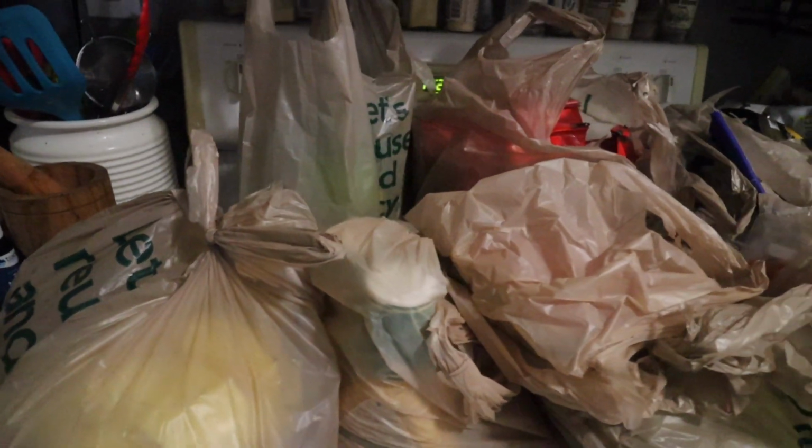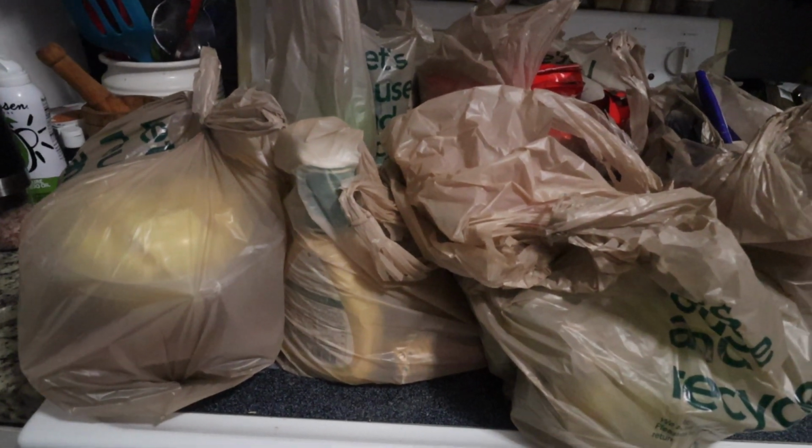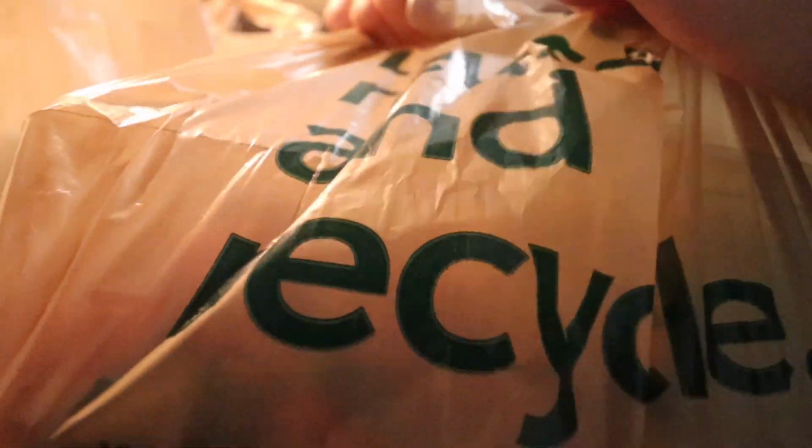So here's most of it. It's kind of taken over my stove. So as I show you the things, I'm going to be putting them away so that I can bring more stuff onto the stove to show you later. And I suppose it makes sense to start with what's closest, right? Because it's right in your faces right now.